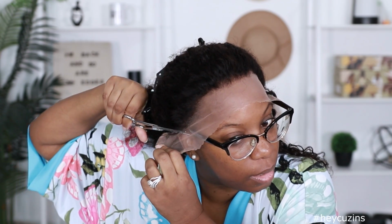Now, if you don't wanna pluck anything, you definitely don't have to, but I want mine to look a little bit more natural than it was looking out the pack. So that's why I go in and pull some of that hair out. I can try to finesse that, so let me just get this lace cut off my ear. The lace does have like a light brown tint to it, so I may not have to use any type of products on top of the lace.